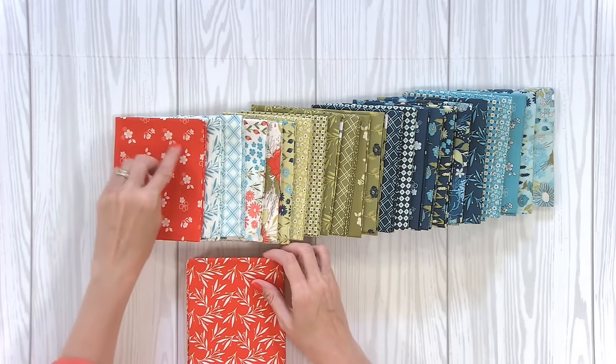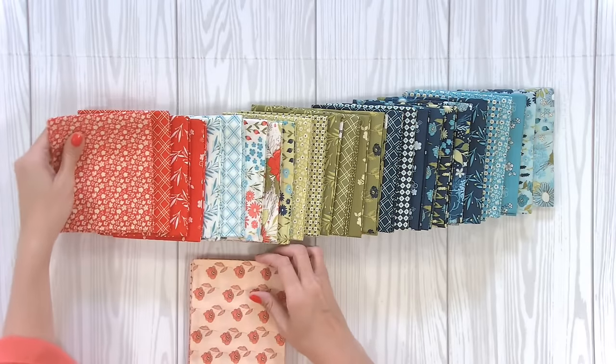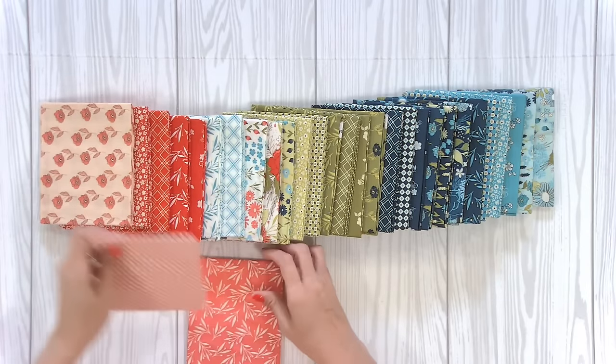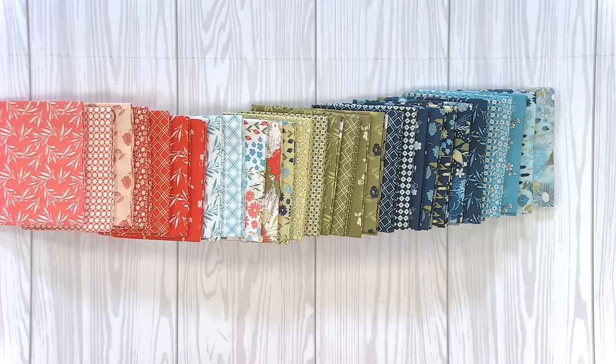This is really pretty. I love this red. So this is Feed My Soul.